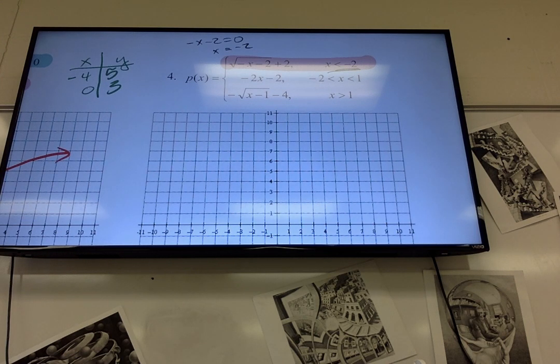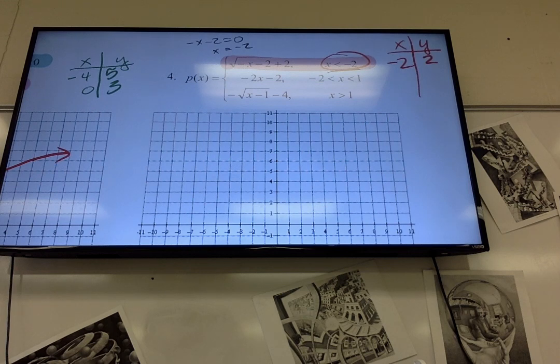So I'm going to move to the left 2, and this +2 on the end means I'm going to move up 2. So really what all that does is, if I plug in -2, which, like I've told a lot of you when I was walking around, that's where you start. If you plug that in, you get -2 and 2. And it should be an open circle because it's just less than.